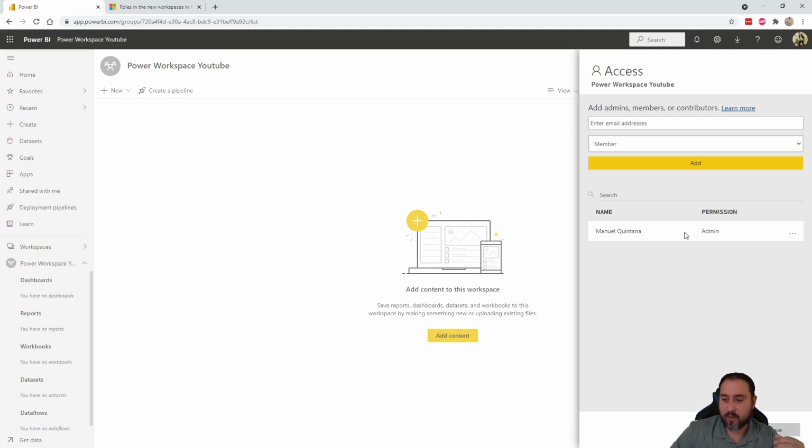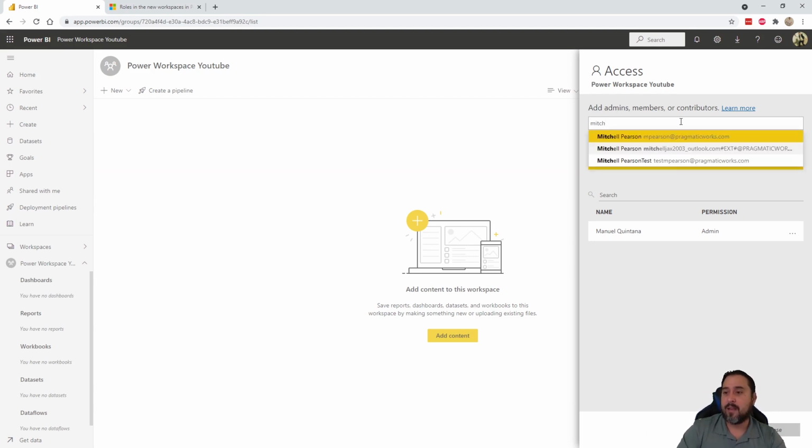And you can see I've been granted admin permissions. I can change this. I would like to say you always want to have at minimum two admins as part of a workspace, right? So definitely something you want to consider just for maintaining a workspace itself. But now it's all about adding users, right? Who do I want to add?